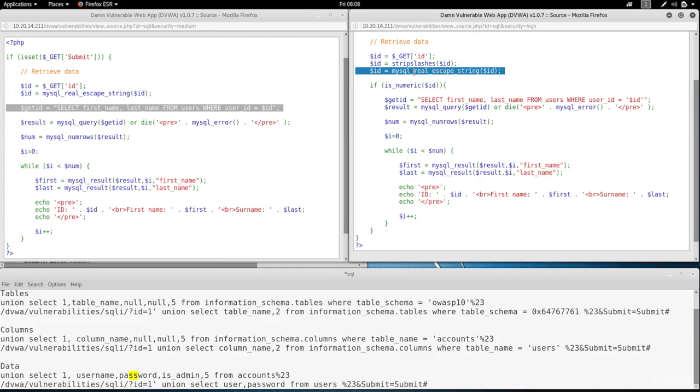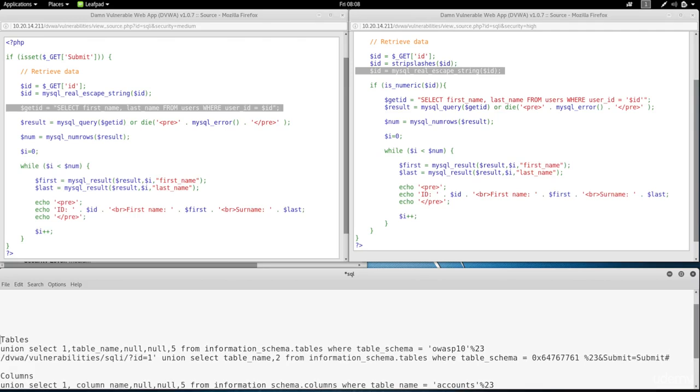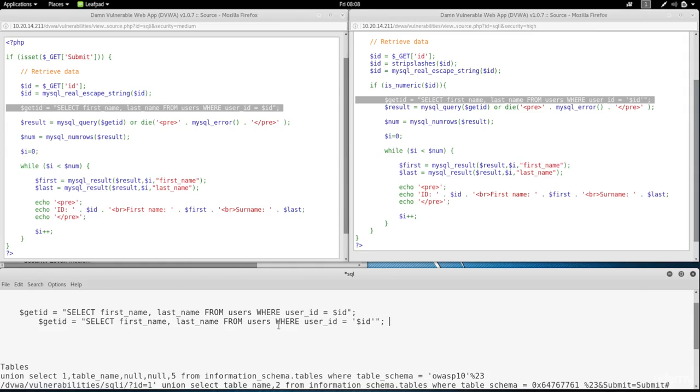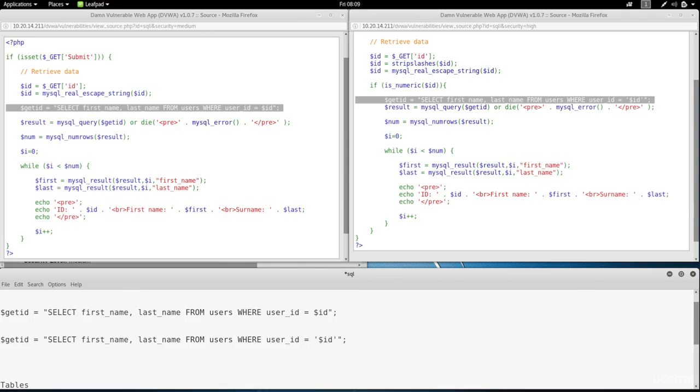So let's have a look at what the SQL statement will look like when we inject our code in both the medium and the high security levels. I'm just going to bring down the text here. So we have the SQL statement for the medium here, and the SQL statement for the high security level. And we'll just try to inject and 1 is equal to 1. Because as we've seen, if you can inject that, then you can inject anything you want really and get it executed on the database.